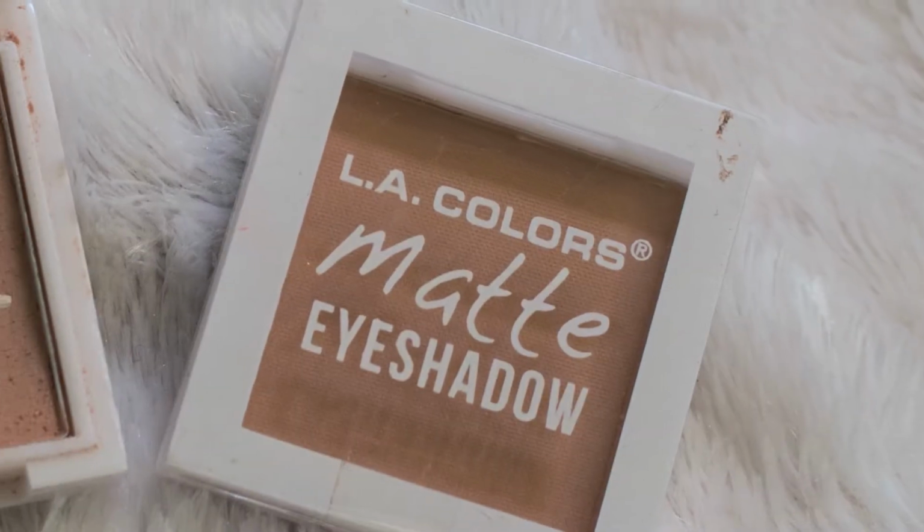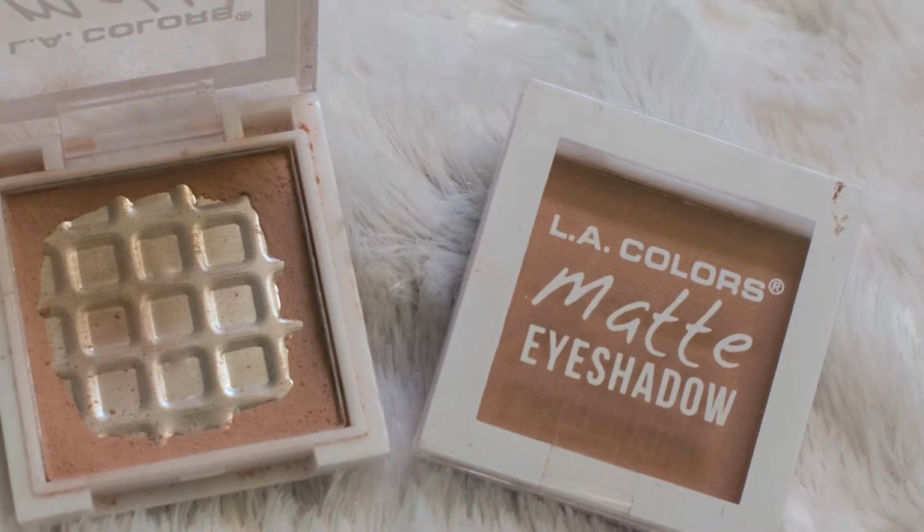My last 2 Gotta Have It's for the month of July are items that I have talked about before and have appeared in previous Gotta Have It's, Don't Buy It's. So bear with me. I just love them so much that there has not been a product to beat it in the last 2 years that we've been on YouTube. I'm going to start with the LA Colors Matte Eyeshadow Single in the color Whisper. This is now my second single that I have hit pan on, and I now have to move to my third one. The affordability of these things is ridiculous.